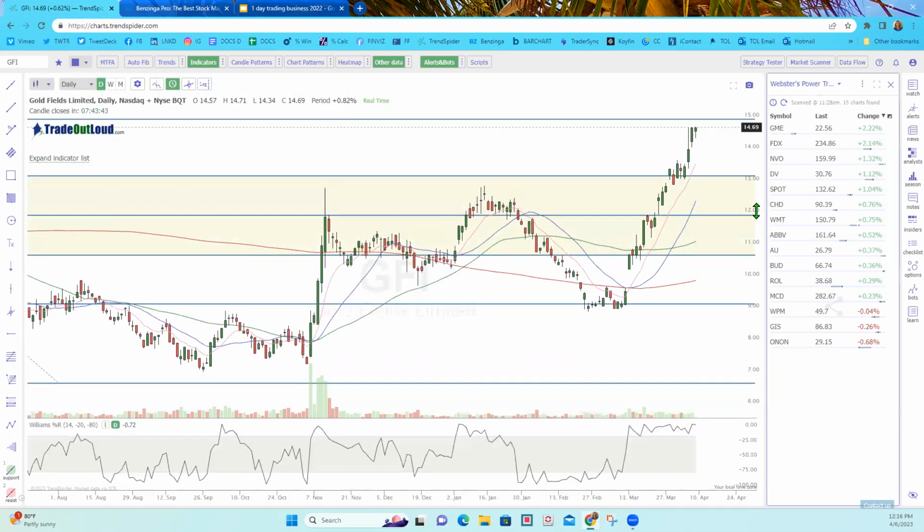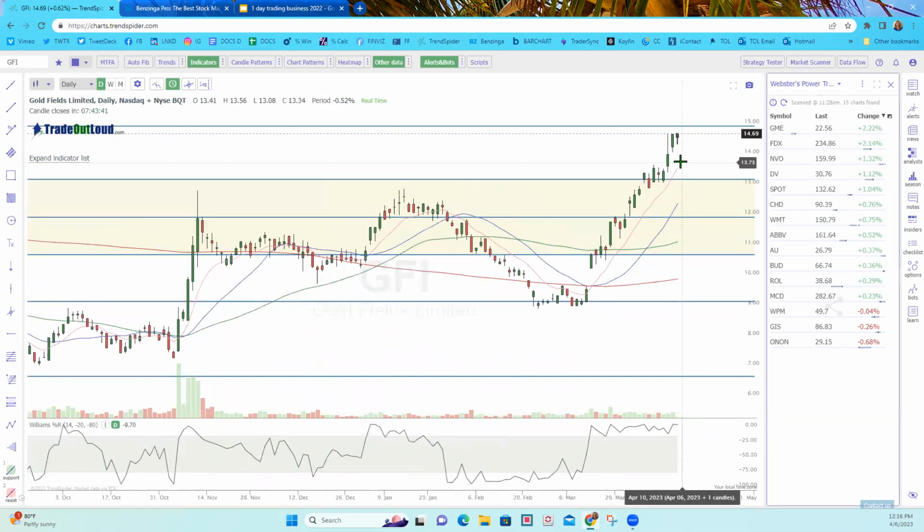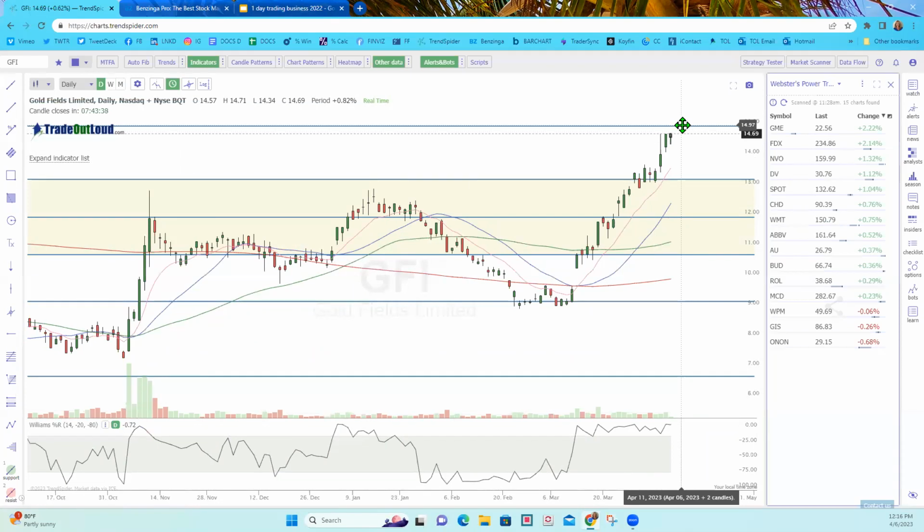And from the daily, be very careful because as you guys can see, it's really fast approaching a Fib resistance close to $15. Yesterday we had inside price action, and today if we're going to explode above not only yesterday's high, but I'm putting the upper part of this plus sign, but also from April 4th, you could see that it has a little bit of room into these highs of $15.